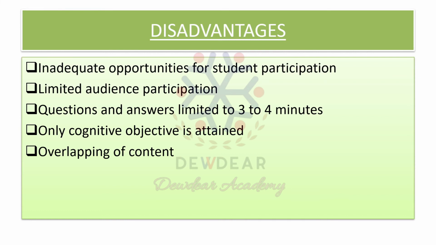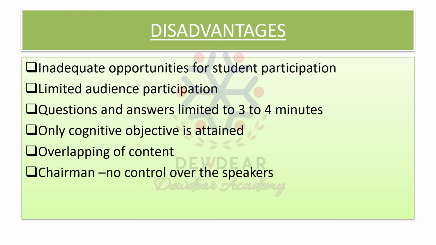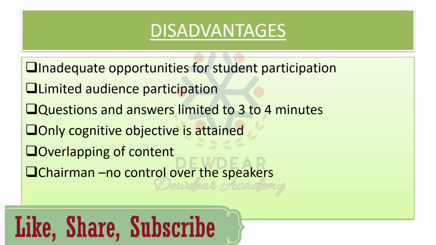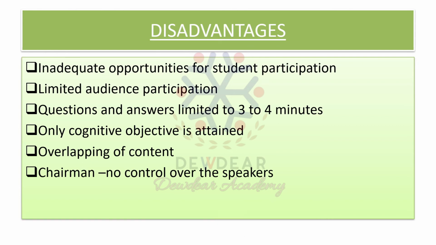And also there can be overlapping of the content when they are presenting. And the chairman has no control over the speakers. Speakers are given the topic and they prepare, but when they are presenting, the chairman has no control over them. So these are all the disadvantages: inadequate opportunities for student participation, limited audience participation, questions and answers limited to 3 to 4 minutes, only the cognitive objective attained, overlapping of content, and the chairman having no control over the speakers.